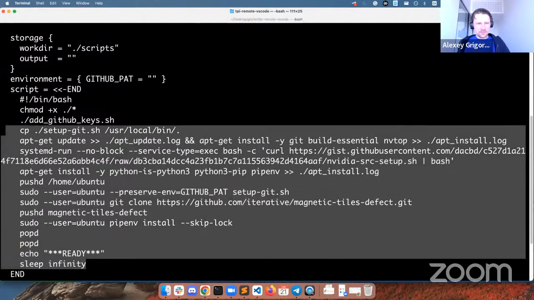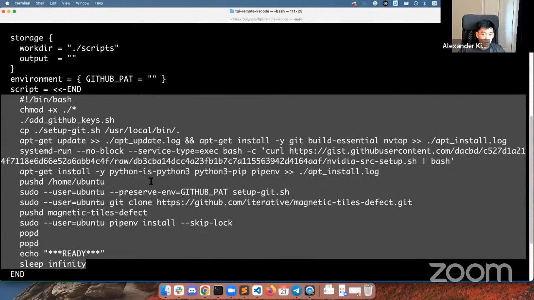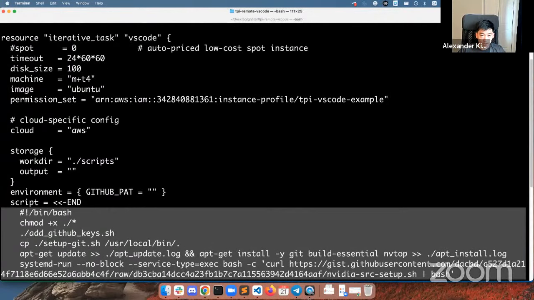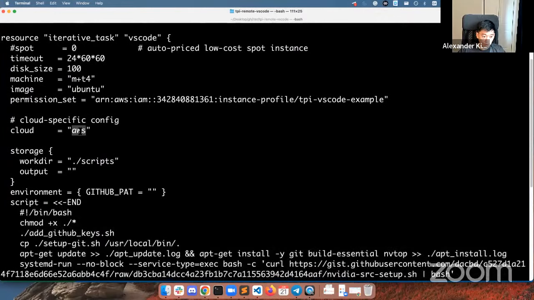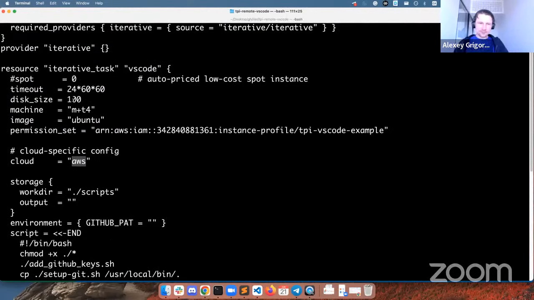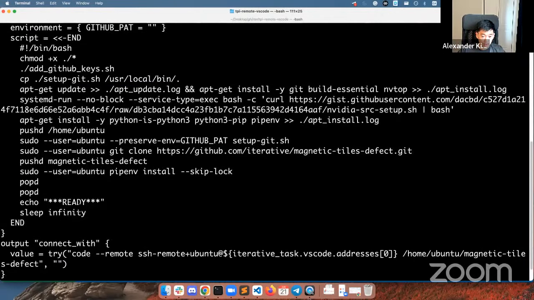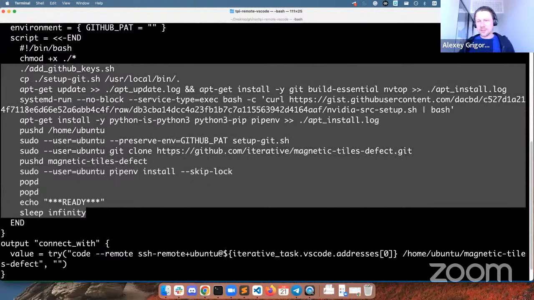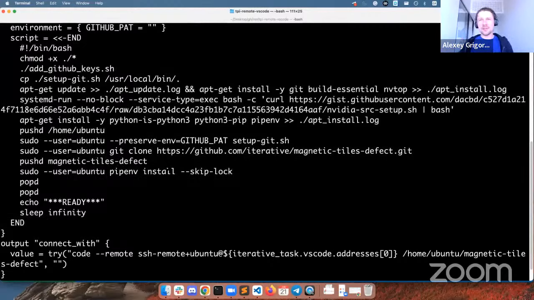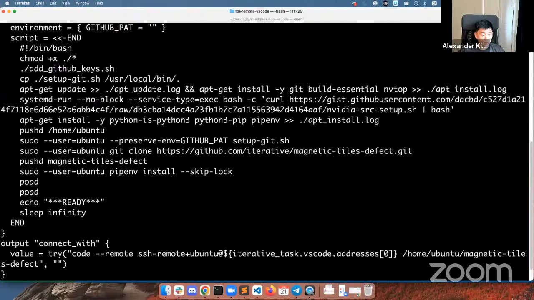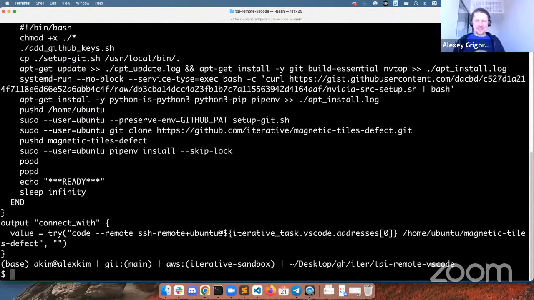It's all Linux. This is the script that sets up everything. There's really no syntax. If you're using a different cloud provider, you change this field. If you want to change the disk size, you change a few fields here. You must admit Terraform looks a bit intimidating, if you want to get into this, right?